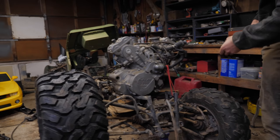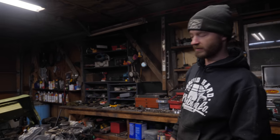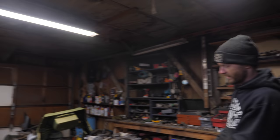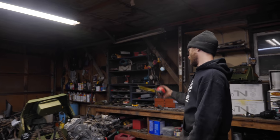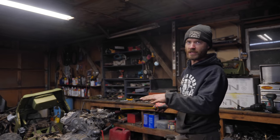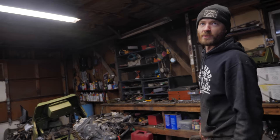So we're figuring out how high we need to put the engine to keep the head sticking out of the hood, and then how low the body has to be. So right now we're measuring where the engine is, and we're gonna set the engine off and then set the body on and see what that looks like in terms of where we want it, and then measure and compare and see what we can get away with.